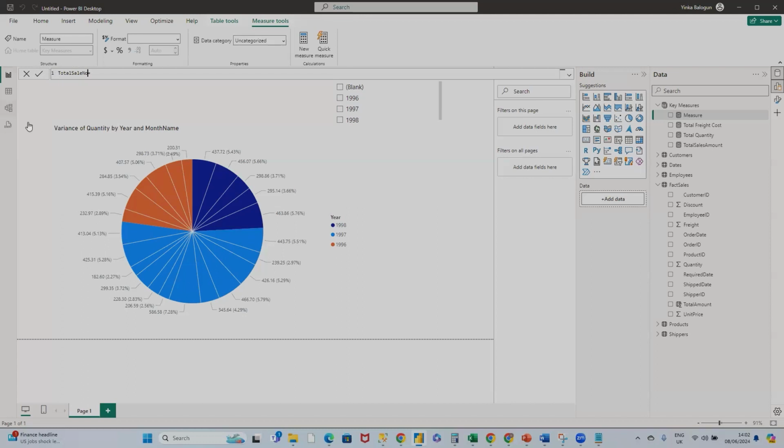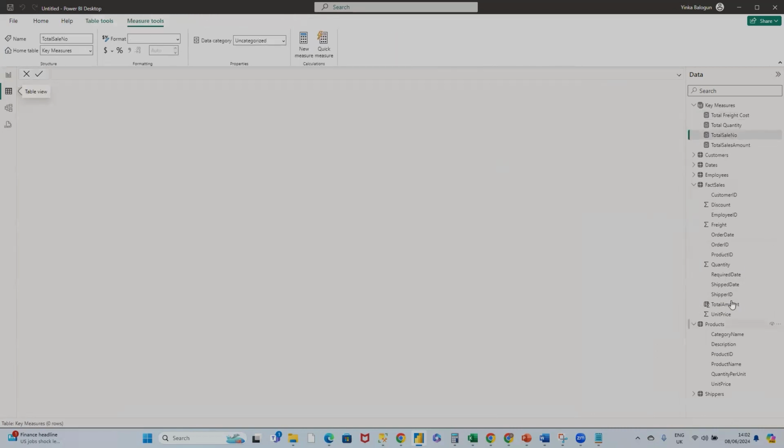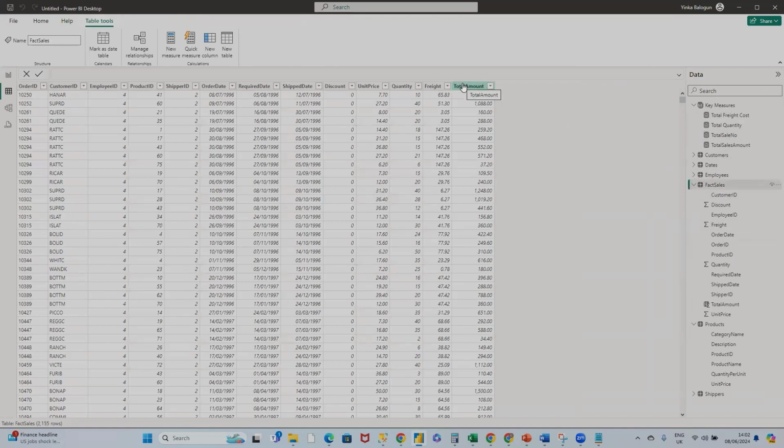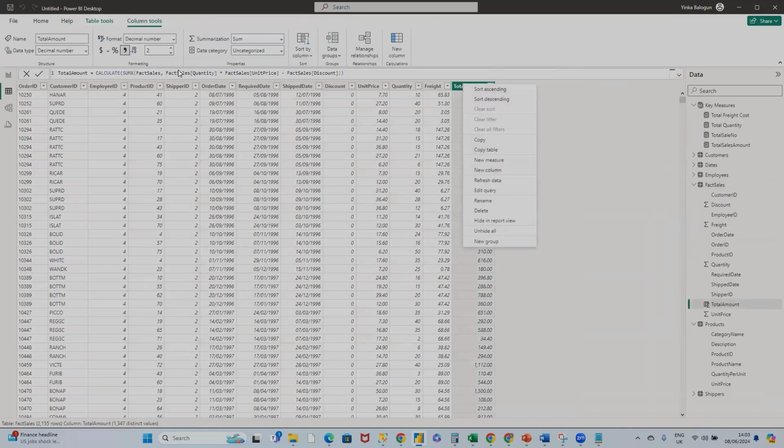No, let me change this so that I can do the manipulation properly. Let's apply the discount outside.